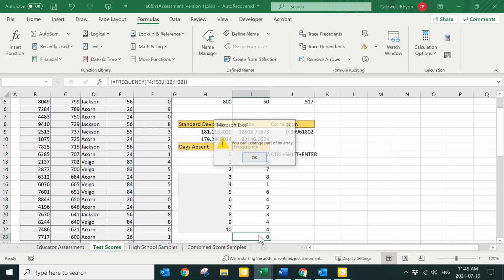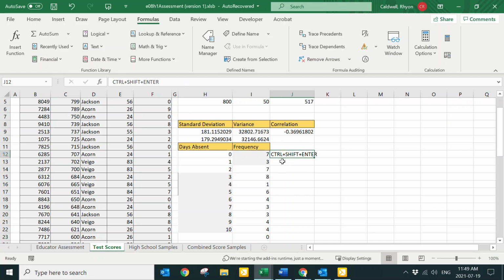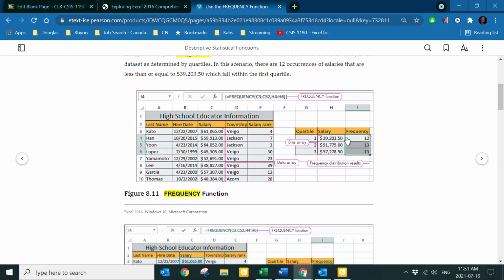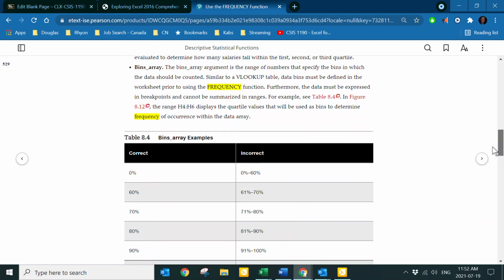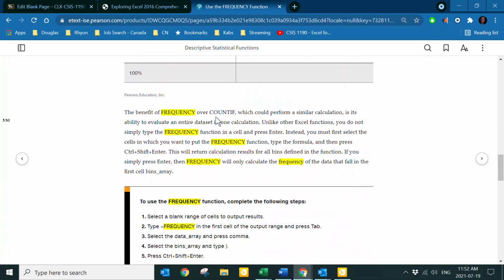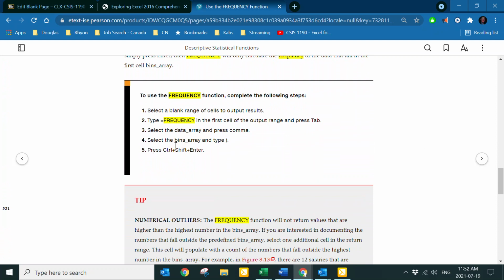And I'm pretty sure that's how the system works when you're doing the test, when you're doing the simulation. So you may want to practice that. This is in the textbook. I can show you right here. All right, in the textbook, chapter 8, using the frequency function, as you go through it, it will explain how to create that frequency based on a bin. And what's important is to make sure that your bin has either a whole value or a range. And the other thing is, when you're entering the frequency, that you must enter in the control, shift, and the enter key. So very important to get that in.